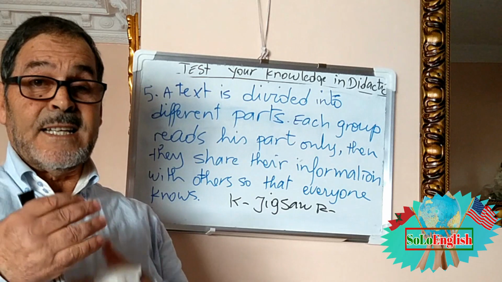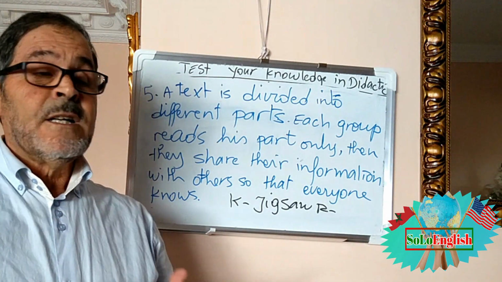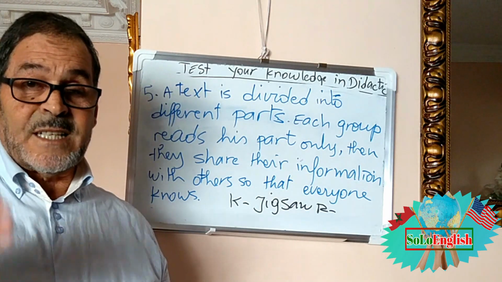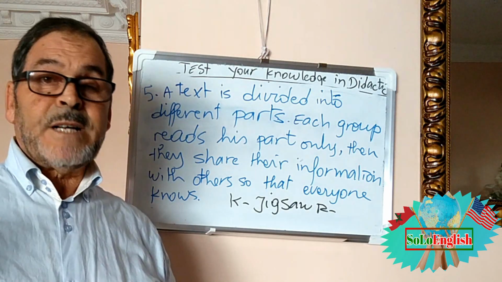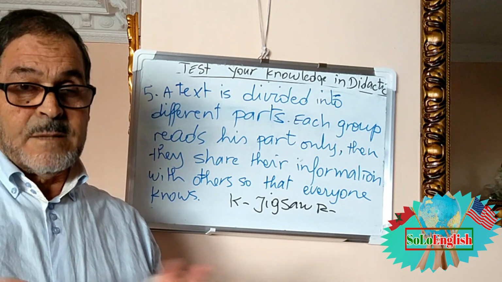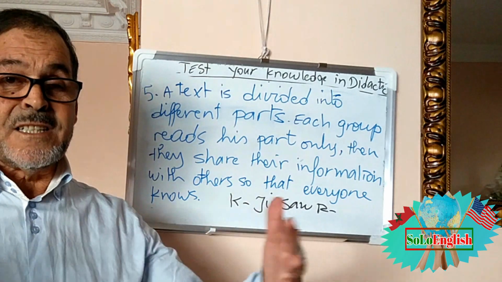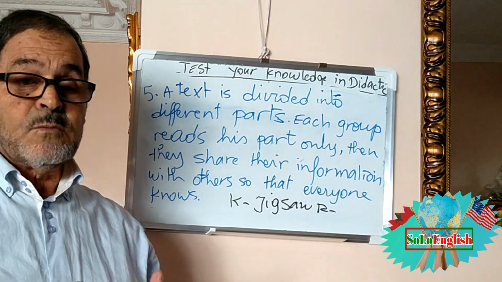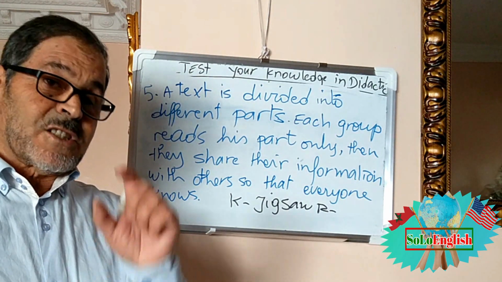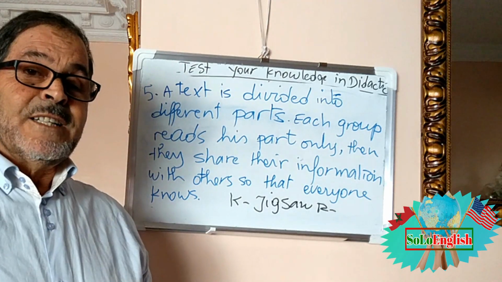If you want to extend reading for the benefit of learning for students, you divide the classroom into 4 or 5 groups and you bring passages, text into passages, and you give each paragraph to a group. And the group reads the text, reads the paragraph or the passage, and they start discussion. They start sharing the information together. So we don't need to read all the text for the classroom. Each group reads a part and then they discuss. Okay, let's go to number 6.